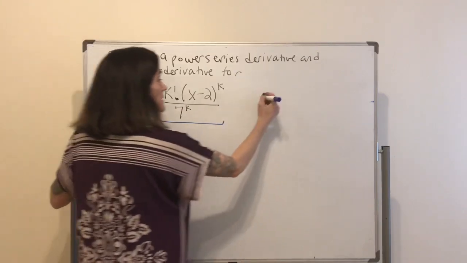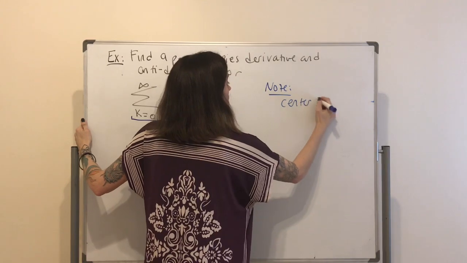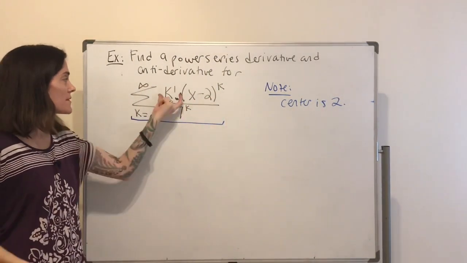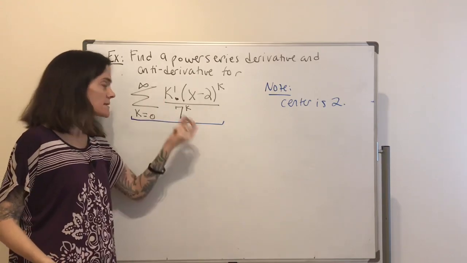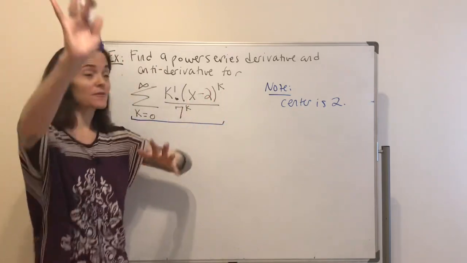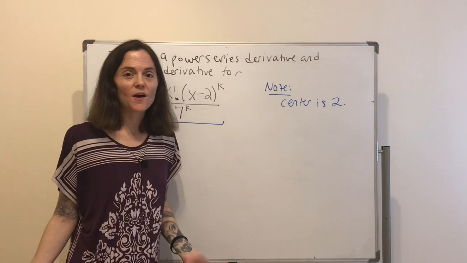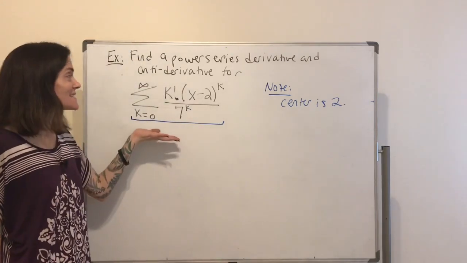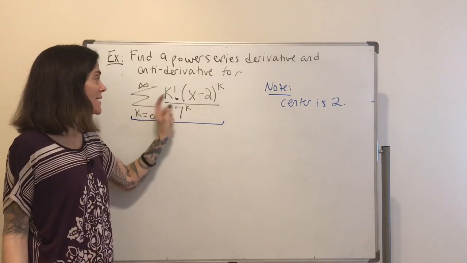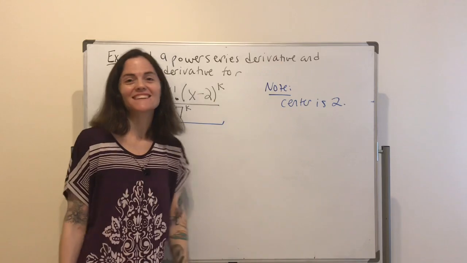And we notice here, I'll make this comment, that the center is 2 because we have an x minus 2 to the k. But these things are not just bouncing off the top of my head as the kth derivative evaluated at 2 divided by k factorial for some function that I know. But it's fine. This is a power series. It's of the form c_k times x minus the center to the k. It's a more general looking power series.